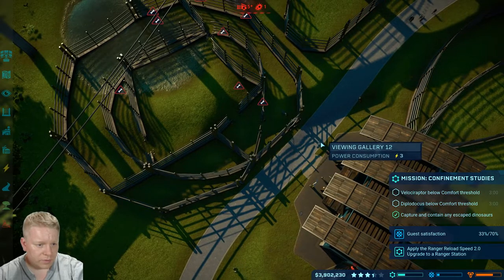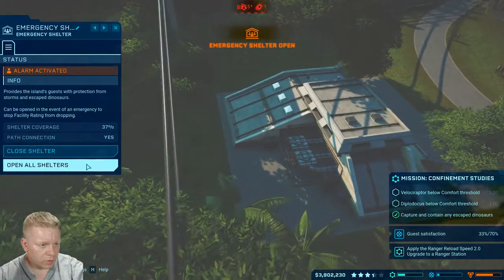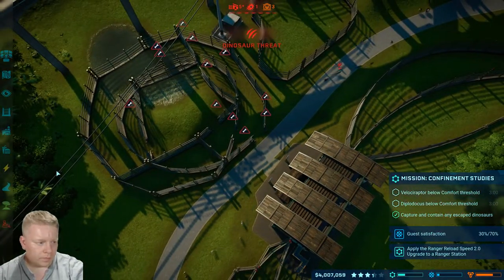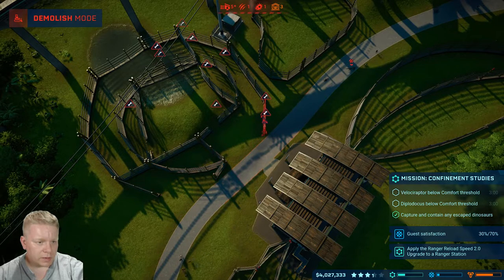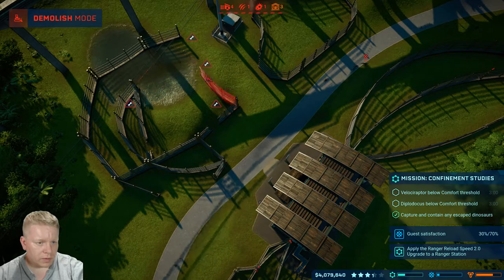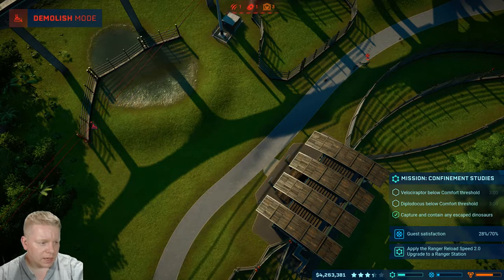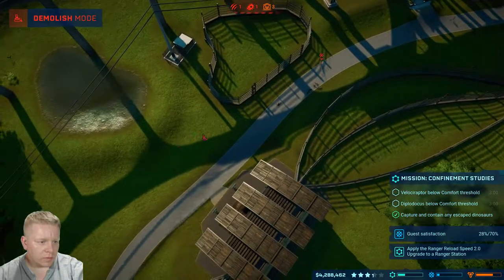So it's nearly through. You need to open all shelters. Let's go ahead and delete all of this. So we've lost a guest. We've lost multiple guests. I don't think that the raptor would just kill for the sake of killing, personally, but we'll get rid of this as well.